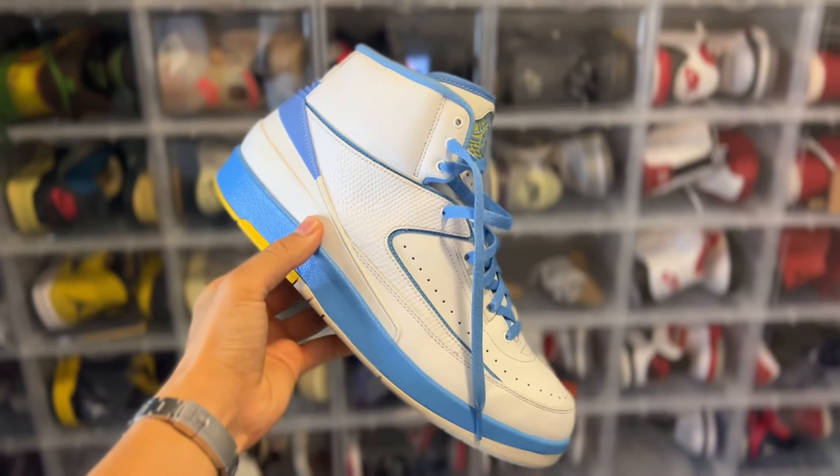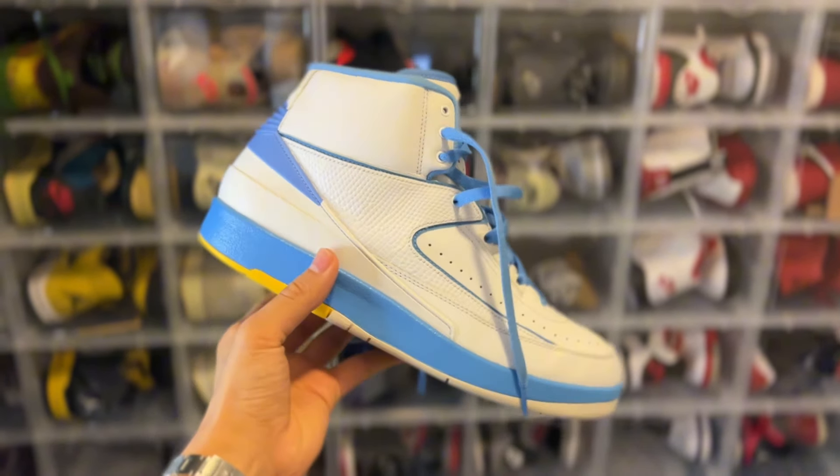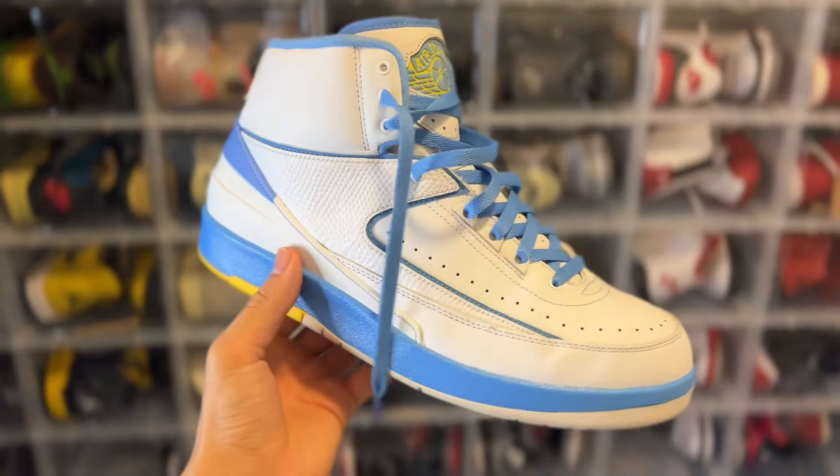Some colorways we liked, some new ones that probably weren't that great, but they didn't bring this one back. These last came out in 2018, and they've only seen one retro since the OG — I think it was around 2003 or 2004. Wouldn't you think, if you want to bring back the Jordan 2 and bring back excitement, that this was a colorway people liked? It's probably due — I think it's been about five or six years.